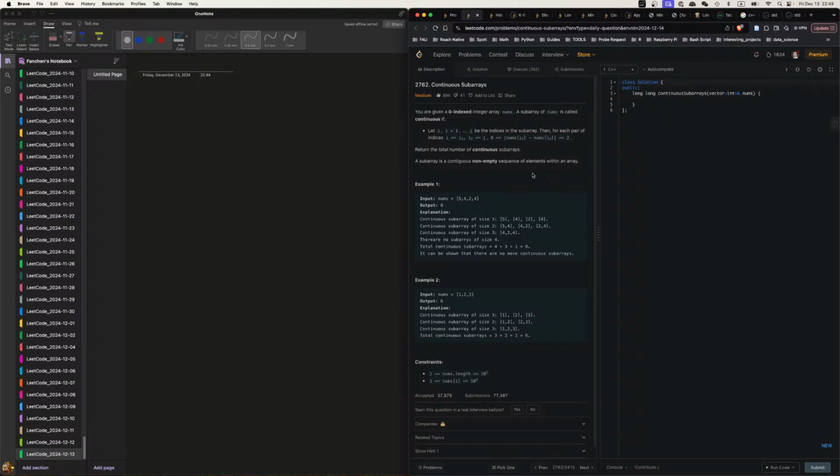So we do have to use a priority queue still. Right, we still need a priority queue. 2 pointers and a priority queue.